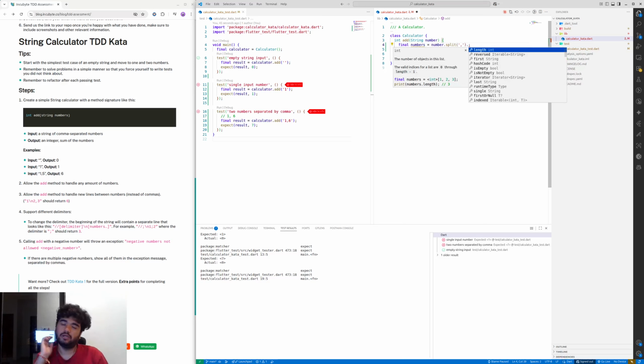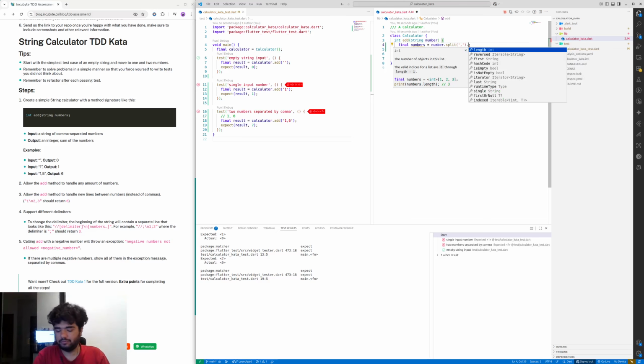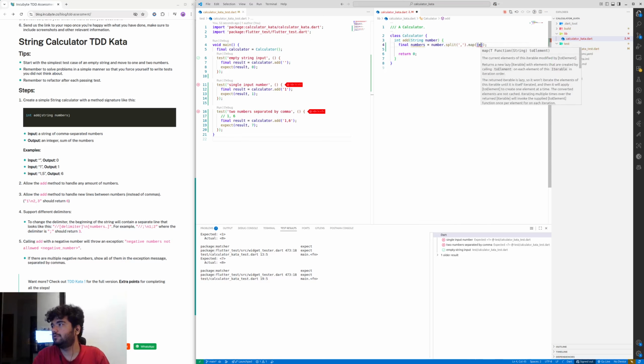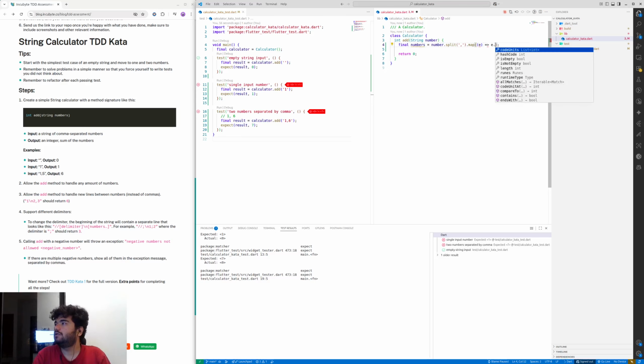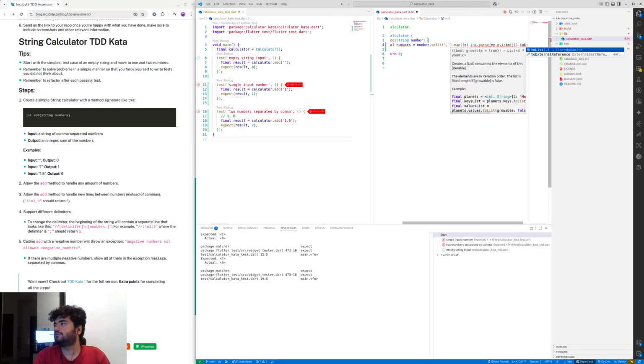Then I will have to, because split will obviously give a list of strings, so I will map it to int dot parse, and dot to list.